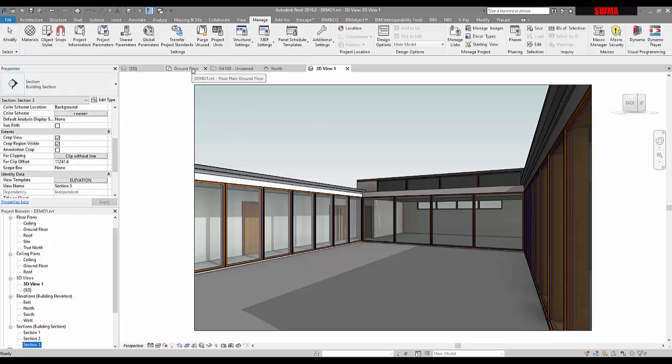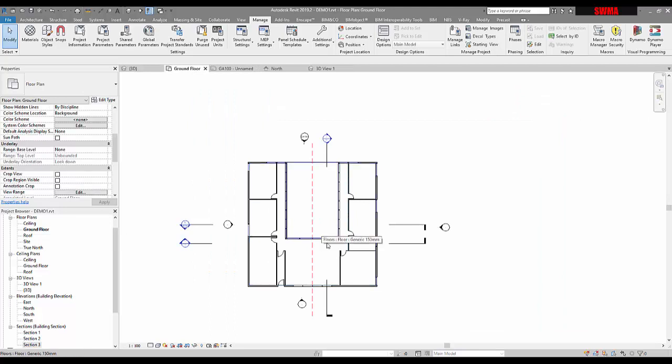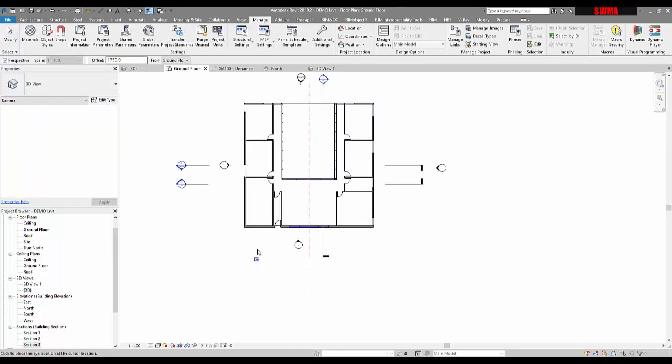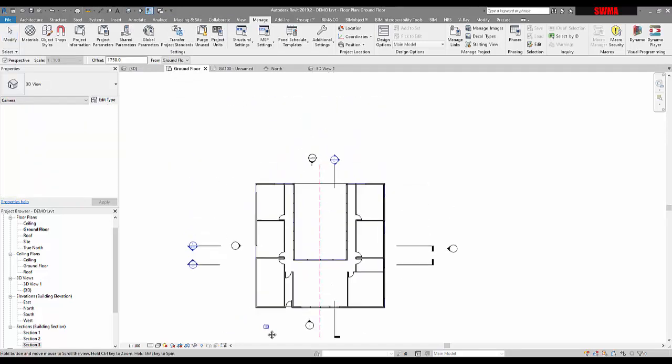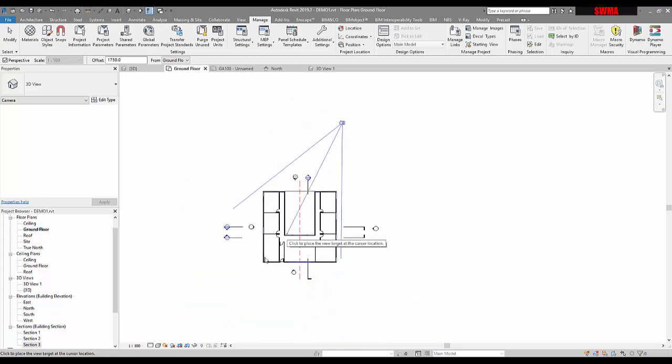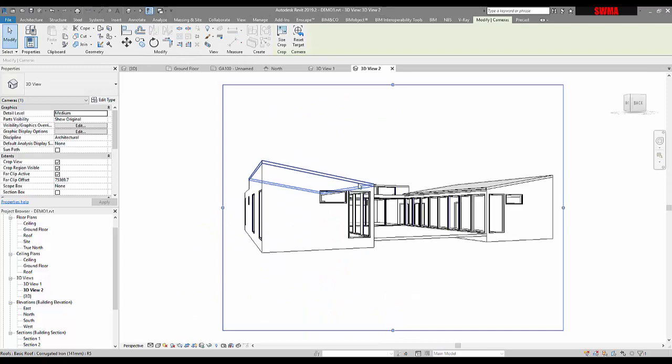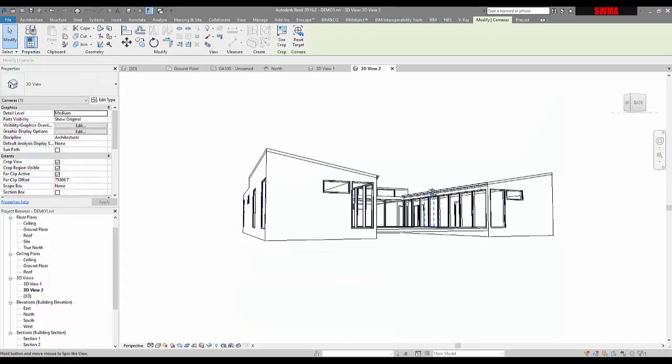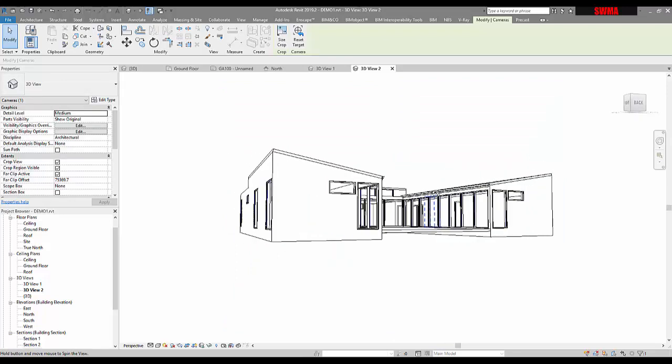And I want one more. Maybe I want to show the client the courtyard because that's the big selling space. And then maybe the approach to the building. So here, maybe from the garden side. So we'll just do it from here. And this sort of gives us an overall idea. You can also hold down the Shift key just to fine tune it a little bit. So I can just move around.